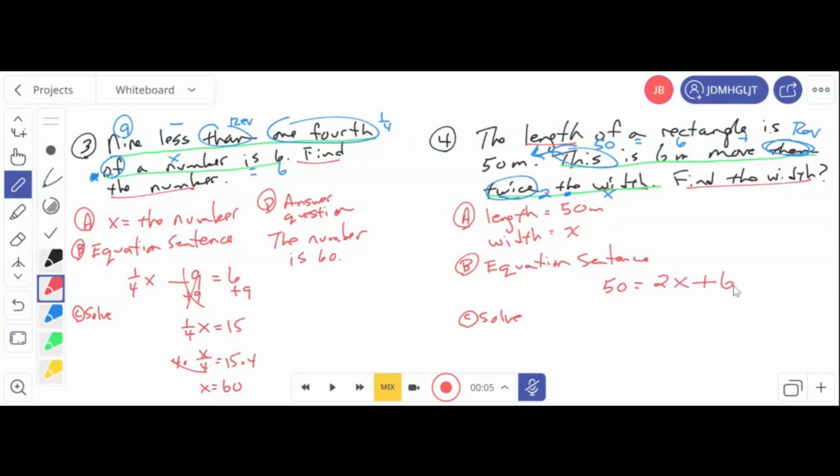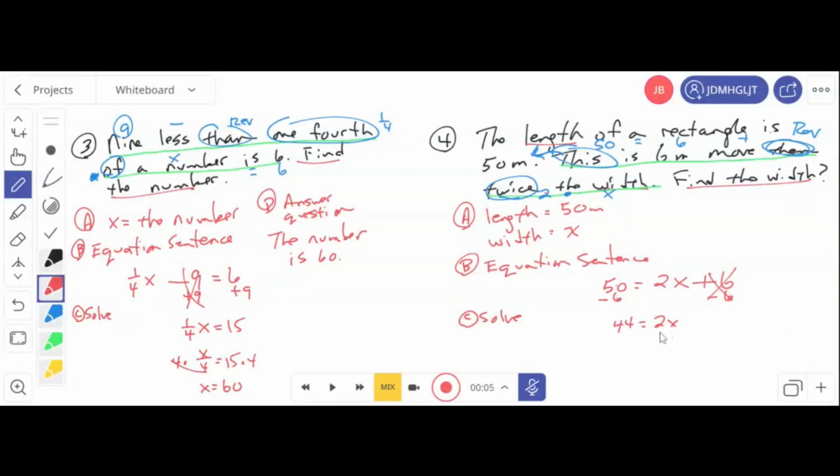Get rid of parentheses, there aren't any. Combine like terms, there aren't any. Get rid of the variables on both sides, we don't have variables on both sides. Step 4 is our stop sign. Make sure there's only one variable term in the problem. It's 2x, there aren't any others. So now we can move to step 5 and undo addition or subtraction. The 2 is being multiplied, the 6 is being added, so we're going to undo the addition by subtracting 6. These add up to 0. We're left with 2x. 50 minus 6 is 44.